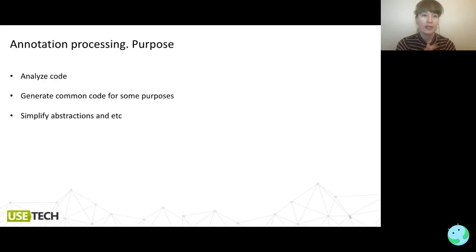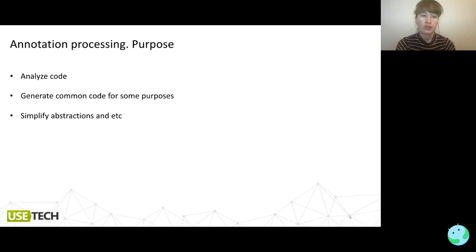So at first, let's begin talking about annotation processing. Let's make a small introduction. What do we need annotation processing for at all? Many people have seen annotation classes in Kotlin code, but not everyone uses custom annotations in their work. Many people who used to develop with Java know about annotations such as override, suppress warnings, and so on, that could be used in your code for analyzing it and to prevent some actions. So the first purpose of using annotations is to make it easy to analyze your code, to search for things marked with a special marking. Annotation is just like a marking for fields, classes, targets, and so on.